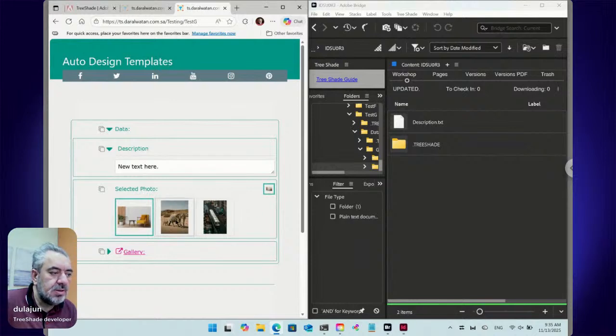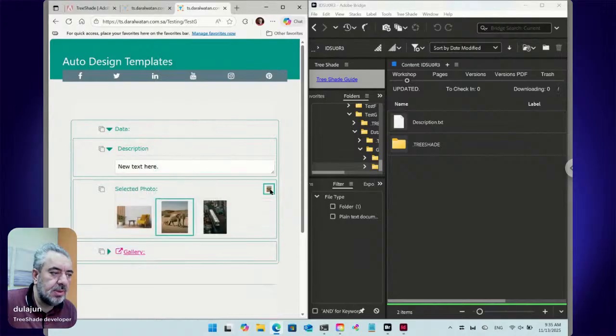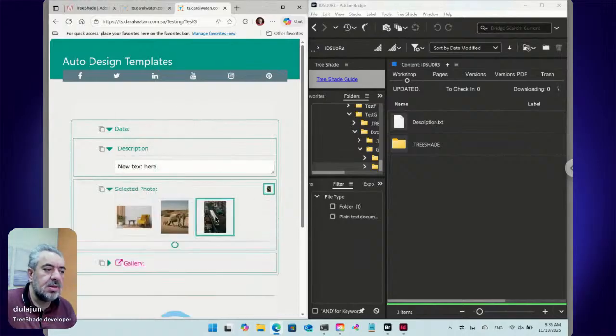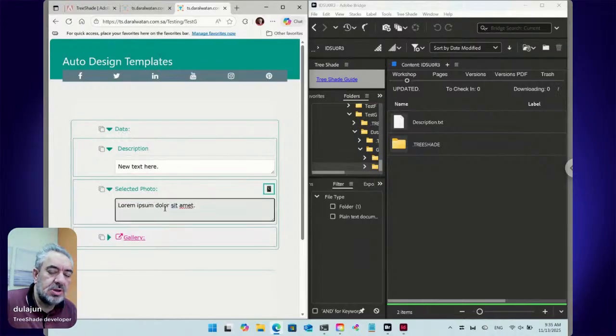Now if you select this photo, nothing will happen, just selected. But if you select the train, the sub-content will be loaded, the description of the photo.